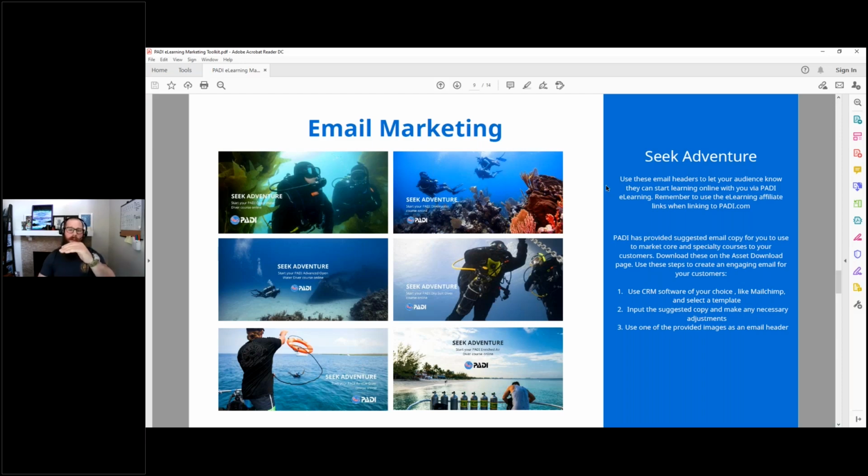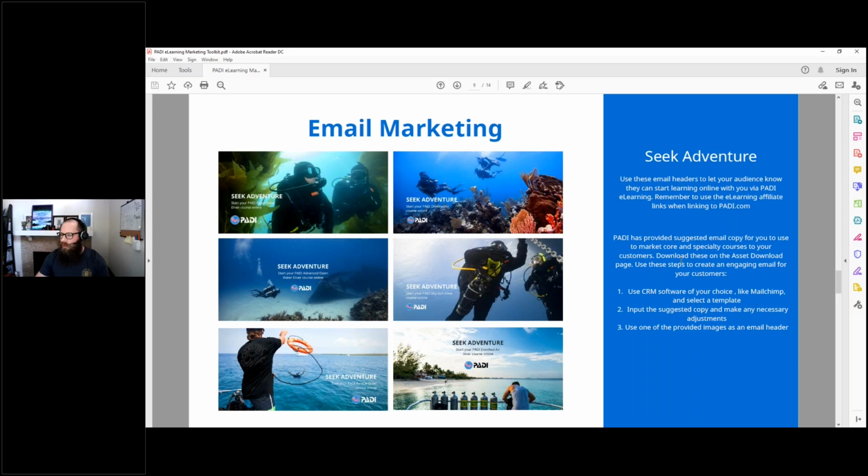But then we have a whole email below that where we actually address what it is that we want to talk about. And so we've gone ahead and provided you with some assets to help build out those emails, because we all know that it can be incredibly stressful to just stare at a blank page in Outlook or in MailChimp and try to figure out exactly what it is that you want to say to your customer base. And so we've made it pretty straightforward.